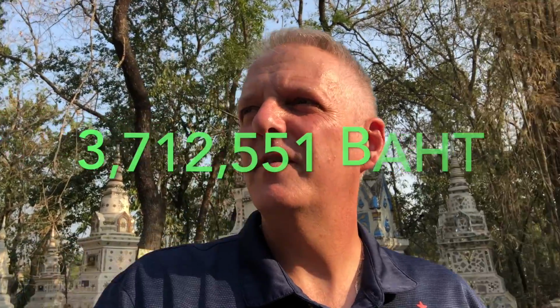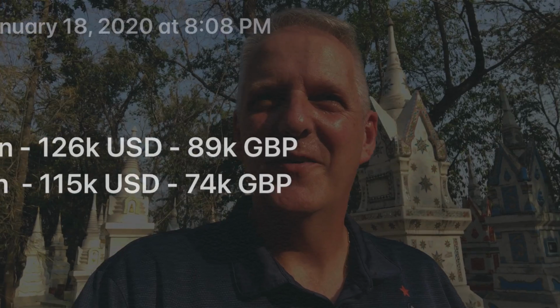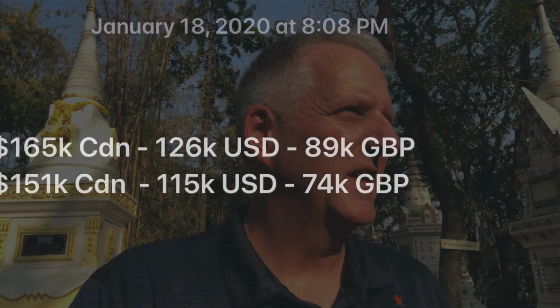So then the combined on both of those is just over 3.7 million baht. 3.7 million is the house. As you see in the last videos, you pretty much factor in the scooter as well, because between a good rate and a bad rate on the exchange rate, it's basically a scooter. But in the Canadian dollar, if we did everything at the best rate, which was 24.5, 24.7-ish, it's around 151,000 Canadian dollars. And at the worst rate, which was fortunately just the last payment to them, if it was all at that rate, it'd be 165,000 Canadian dollars. So I'm just going to throw some numbers up once I get on the computer, so you'll see that imposed right now. It'll be the price in US dollars as well.